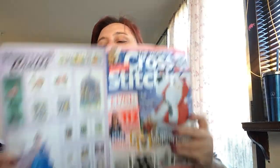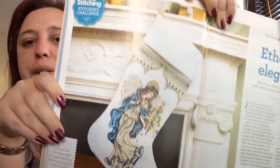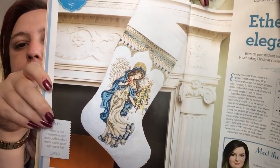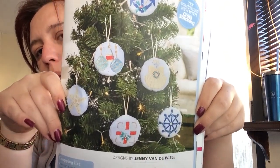We've got Ephoral. Is it Ephoral? I don't know. You can see for yourself, from Shannon. I can't pronounce her last name, but it's called Elegance. It's a nice stocking. Again, not my style, but it's nice. Let's Sail Away from Jenny Vanderwell. Ornaments for the tree.